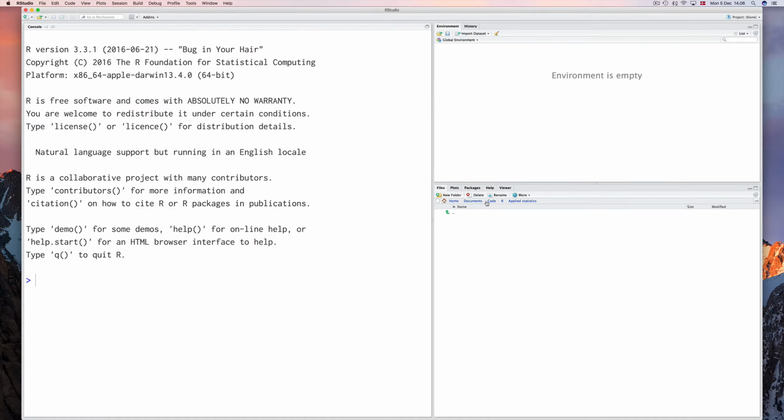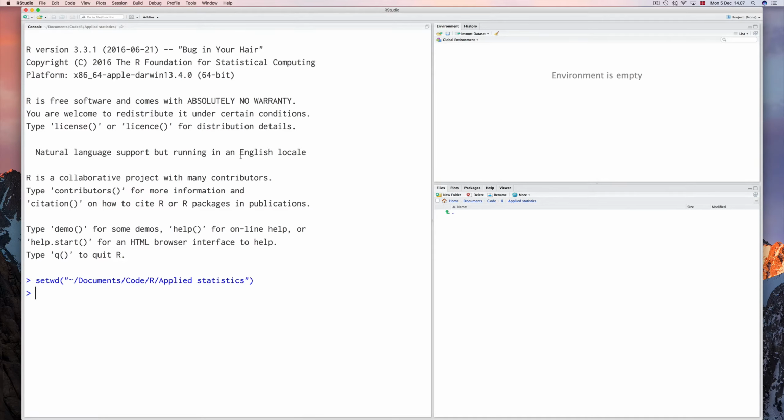So this is my current open folder. It's not the working directory yet. It's the folder I have just opened: Home, Documents, Code, R, applied statistics. To make it the working directory, I have to click More and select Set as working directory. If you look at the console, you can see that when I click on this button, RStudio runs the R command setwd and then the full path to this folder. But of course, clicking on the button is a little bit easier.